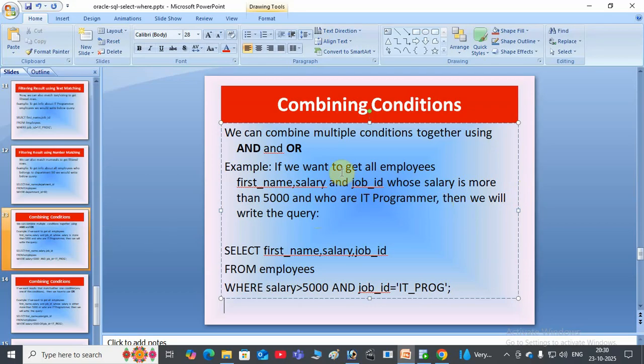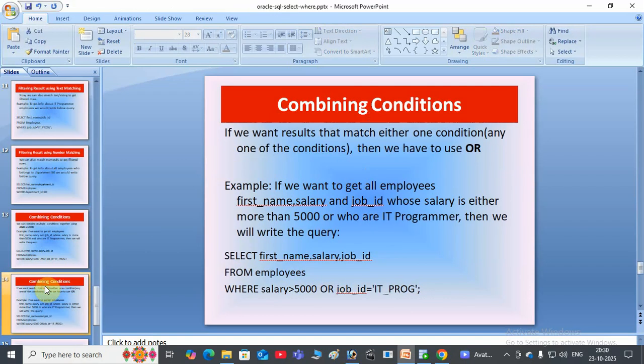Now we will check using the OR clause also. If we want to get the result that matches either one condition, so any one of the conditions, then we have to use OR.